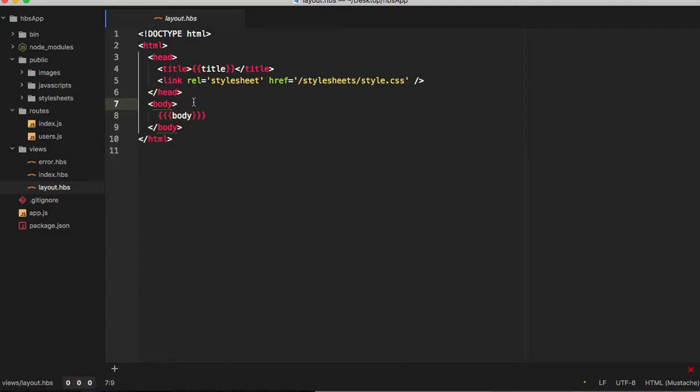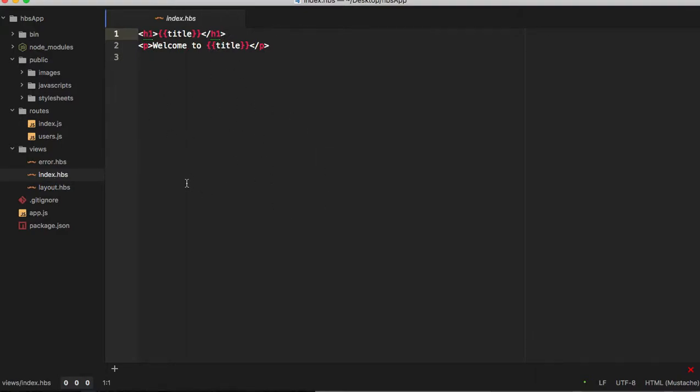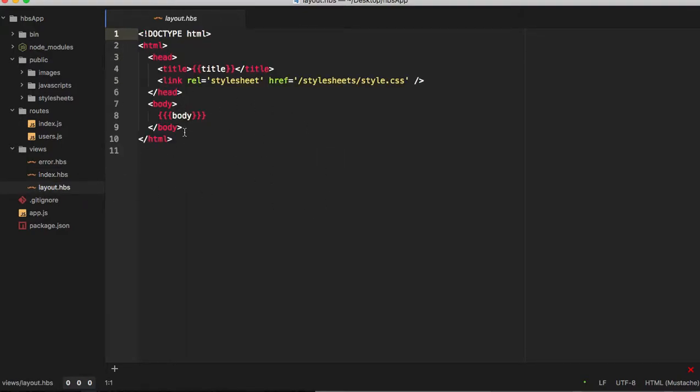Just for example's sake, if you wanted to put a Bootstrap nav bar in there after you include Bootstrap, you can totally do that. And then all of the views that you would render inside of here, like index, would render inside and below the nav bar. And then if you wanted to put a footer in there, you could also do that.